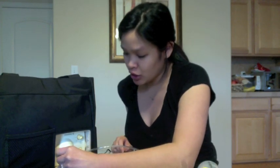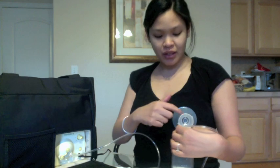So I'll kind of show you what it's like to use the pump. If everything's connected, you want to just go ahead and put it straight to your breast with the nipple in the middle. And I just hold it if I'm doing one side. If you're doing two sides, it does get a little bit difficult. The first time I was using it, I was using my toes to try to turn the knobs and everything. They make great bras that you can put the nipple shields into, and they just hold and get stuck there, and those are perfect because then you'll have both your hands free.